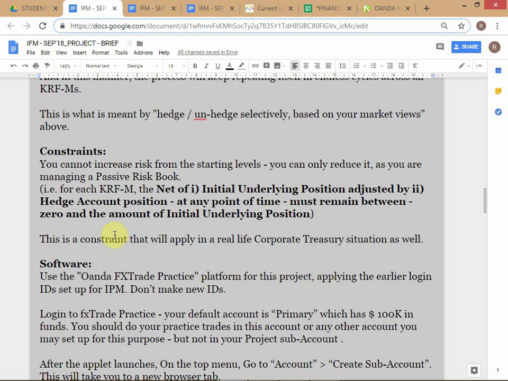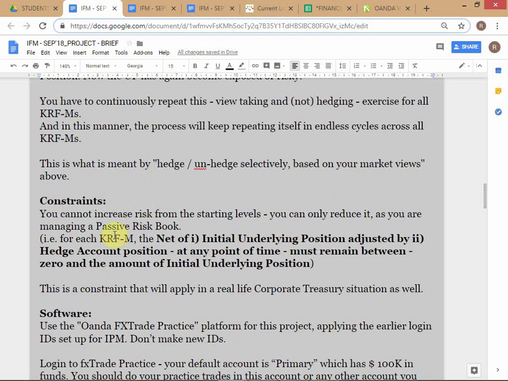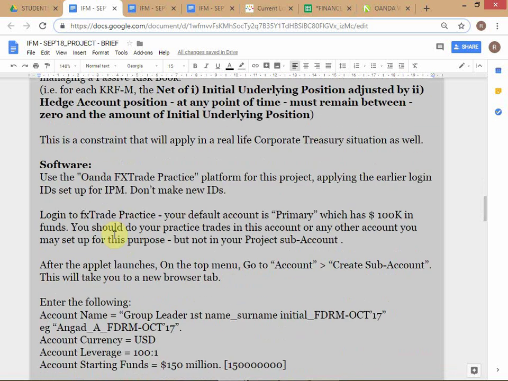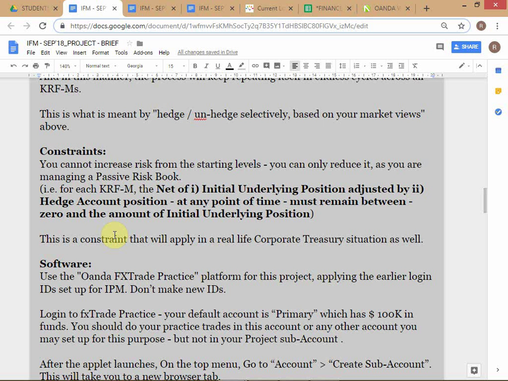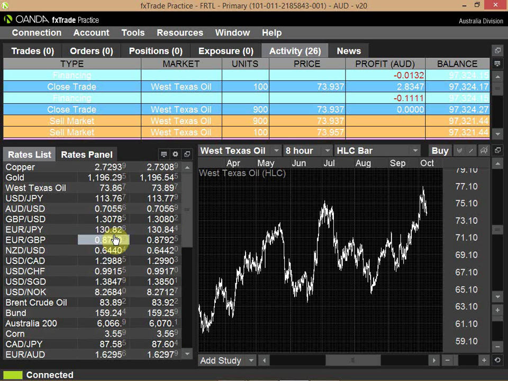So this constraint has also been covered. And so the hedging, unhedging part here. You saw already what I meant by hedge, unhedge. I gave you that example where you go short initially, then the market price drops, and then you feel that there may be another jump in the price. So you cover your short position, and then again you go short at a higher price. That's what you want to do. This is what is meant by hedging, unhedging. You can keep on repeating it many times.